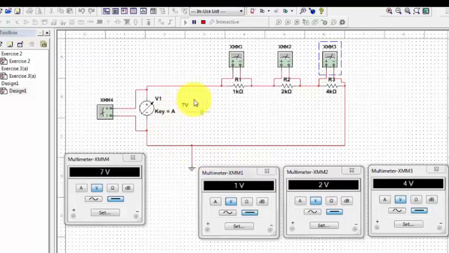And then here, if you start the loop from here back to here, you will see this is from negative to positive. Actually, it is a voltage increase. And this voltage increase is 7 volts. So dropped 1 volt, 2 volts, 4 volts, increased 7 volts. Altogether, the total voltage is 0.